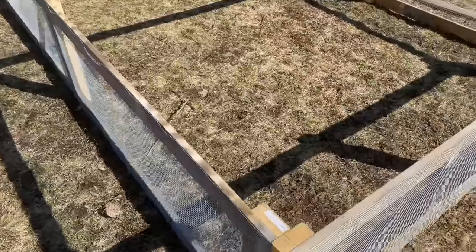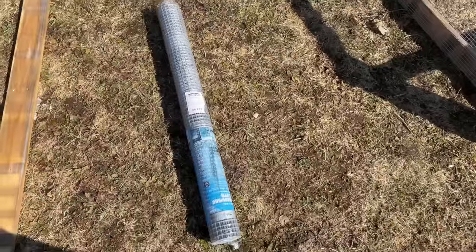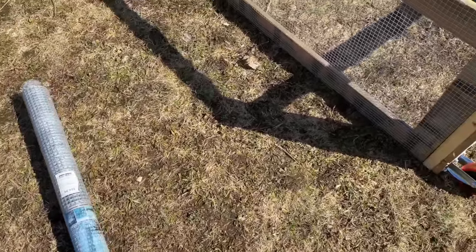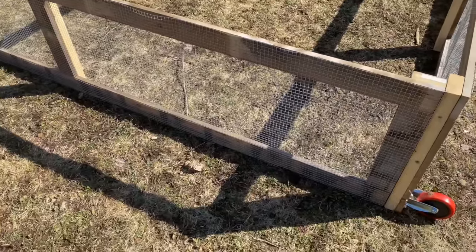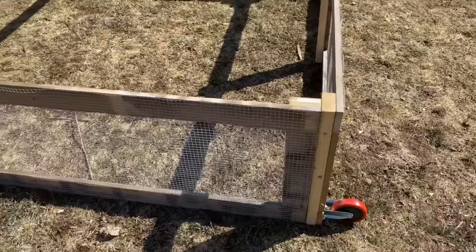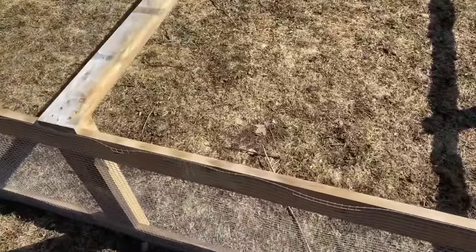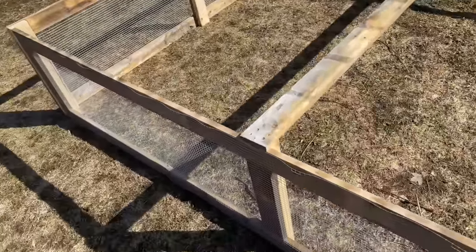And basically what I'm going to do is I've got a 3-foot roll of hardware cloth, 3-foot wide, should I say, and 10 foot long. So I've got that. And then I've got a 2-foot wide, 10 foot long, other roll of hardware cloth. And I'm going to use that to get me to the middle here. But I'm almost thinking that I'm going to definitely need some more to get the other 5 feet.